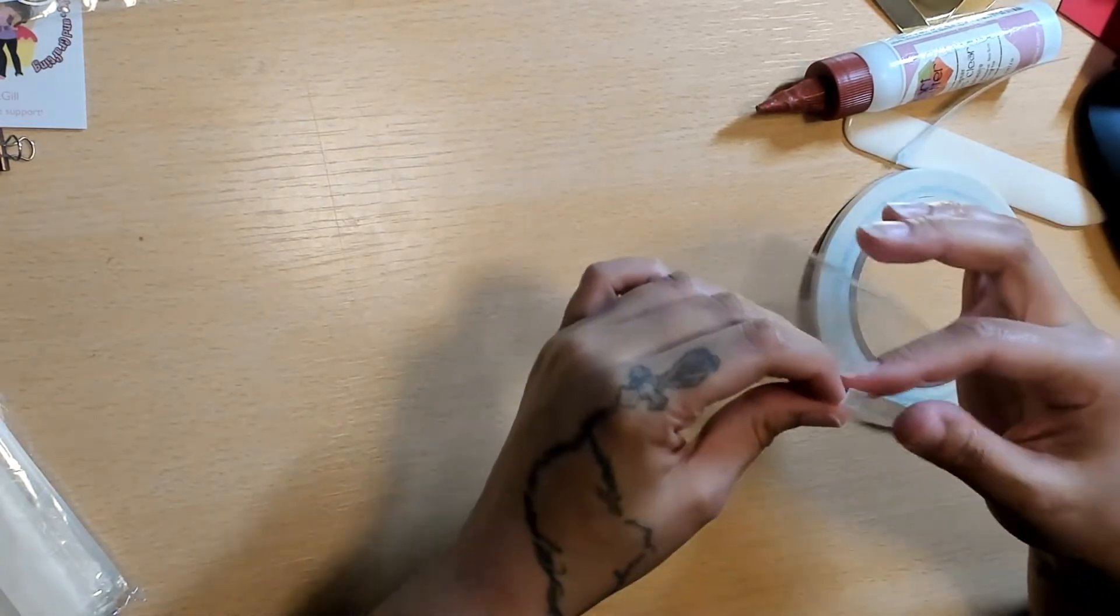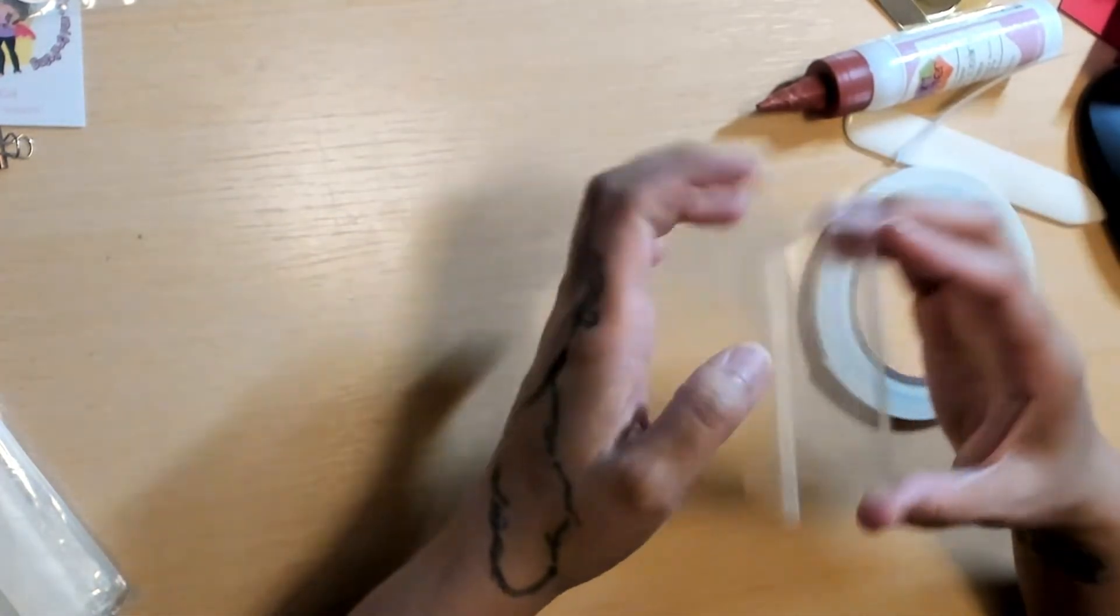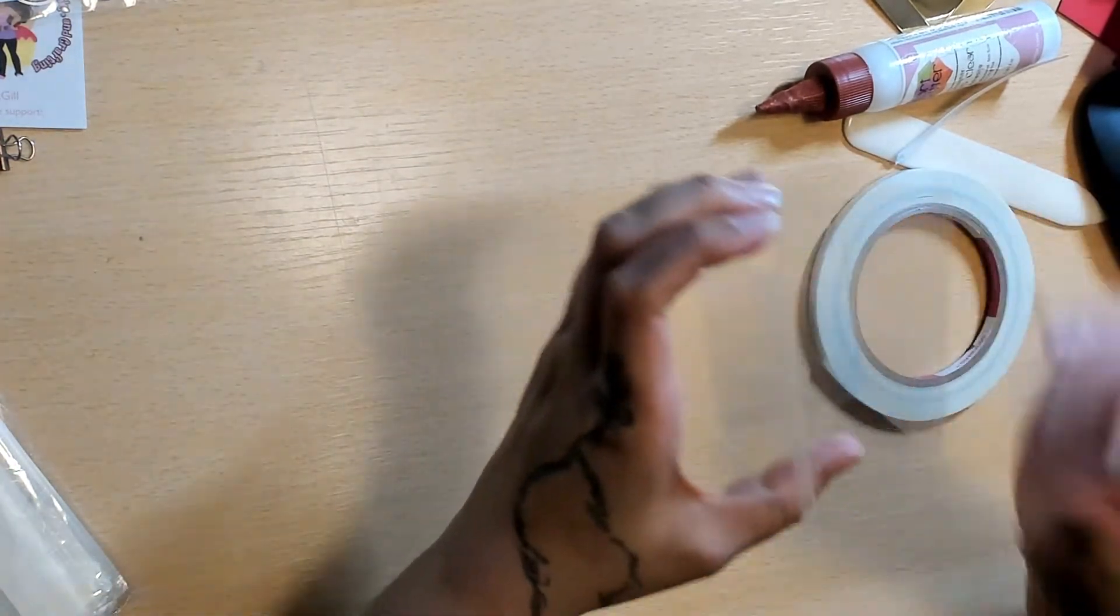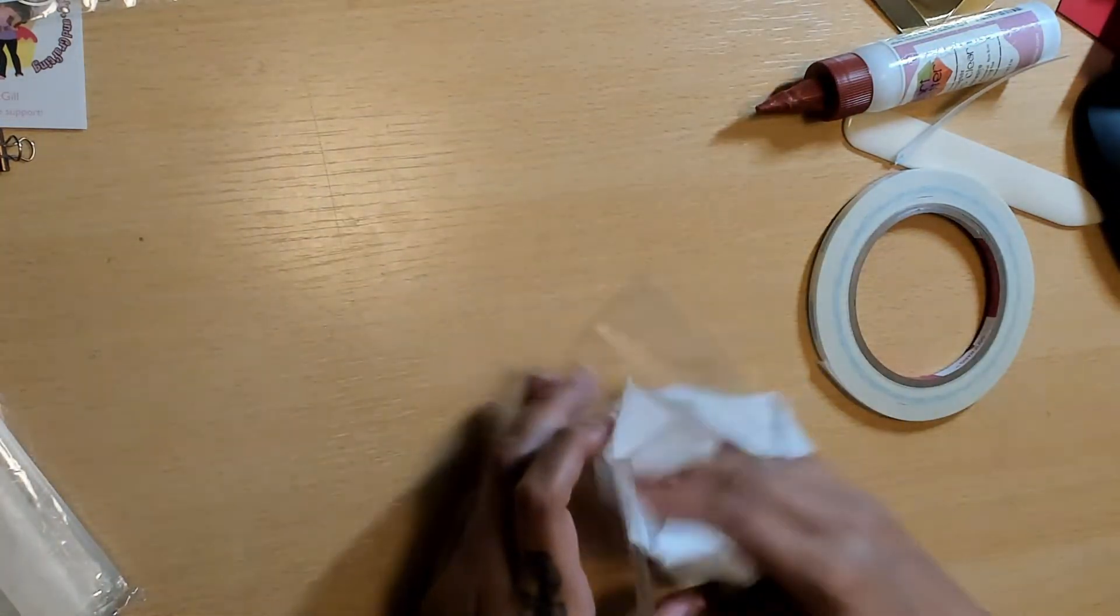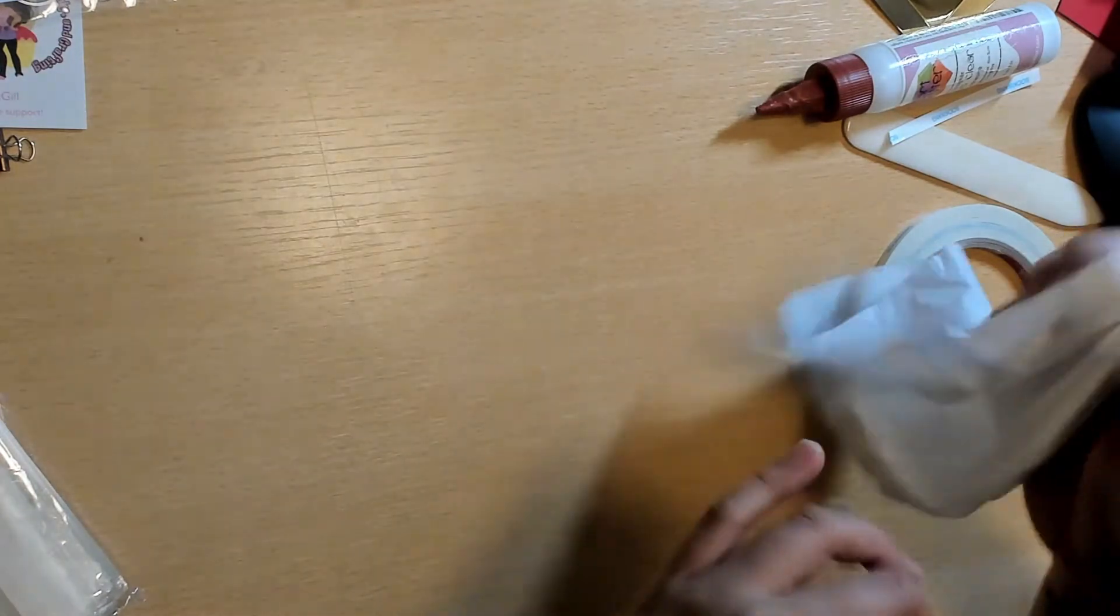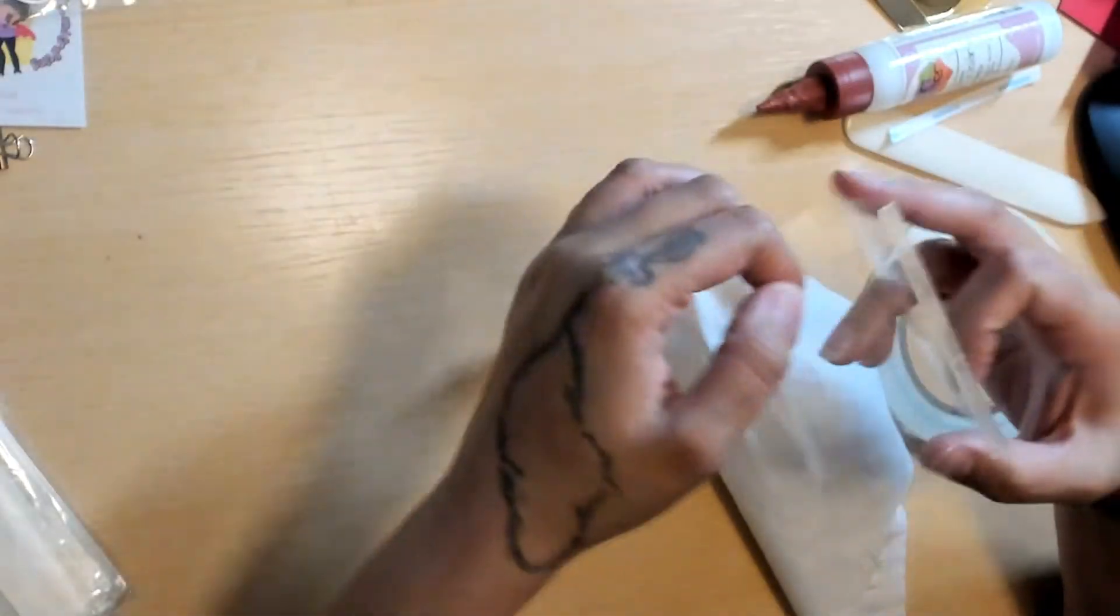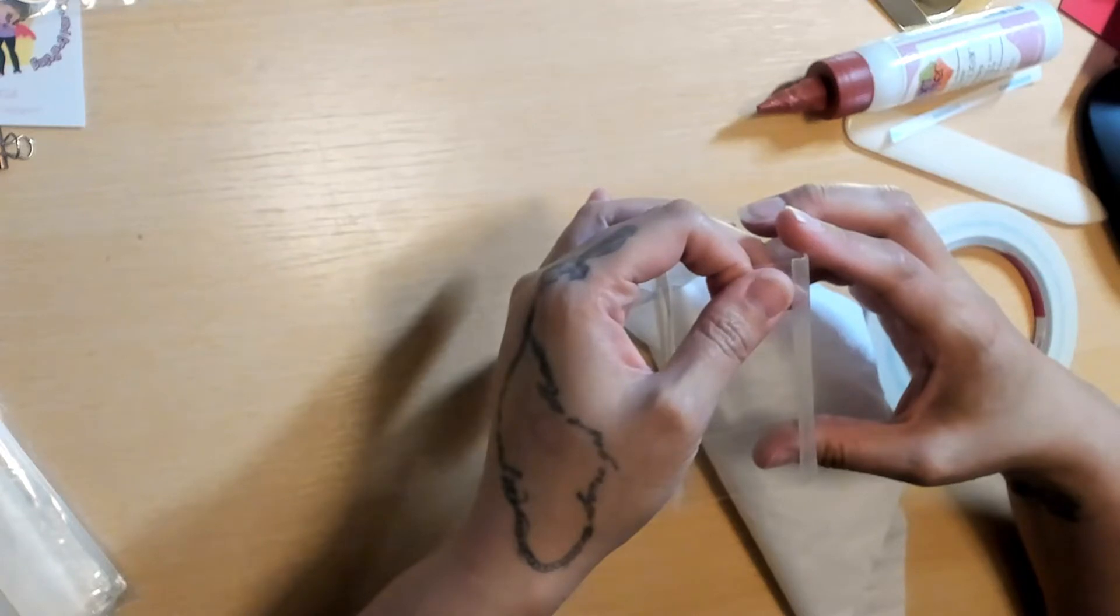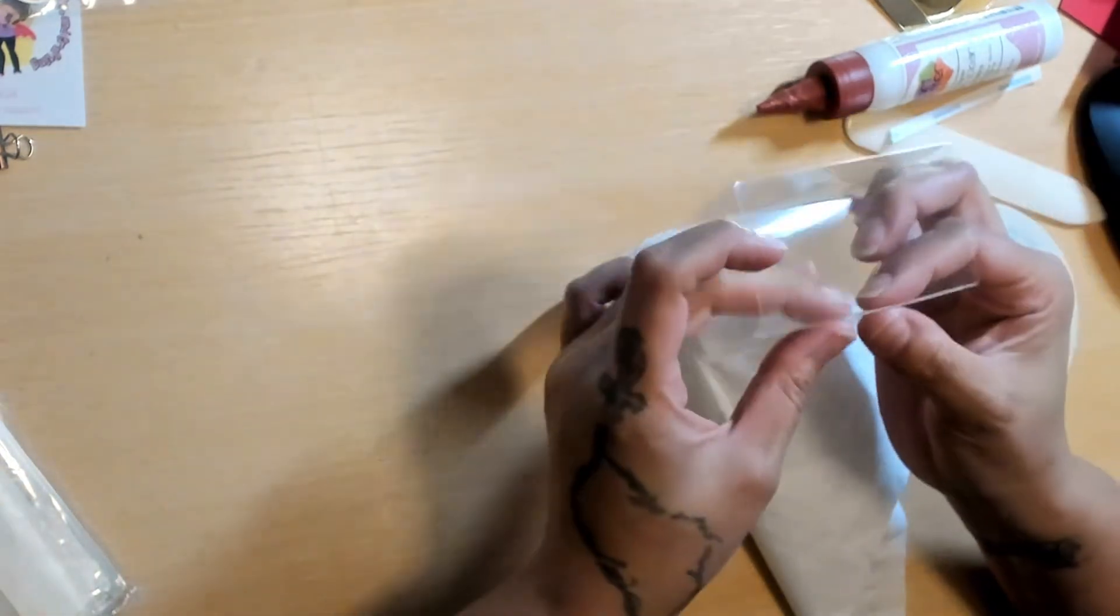And make sure there's no overhang on any of the sides. So just kind of mash it up. And now we're going to go ahead and close our box. Make sure your acetate is clean before you close up your box because acetate is not forgiving. I'm just going to clean off the glitter. You can use a tissue or a cloth or whatever you have. There we go. All right, so seal your box.